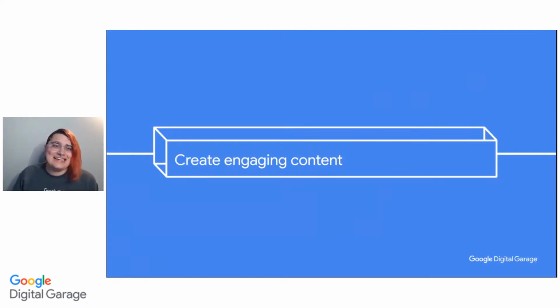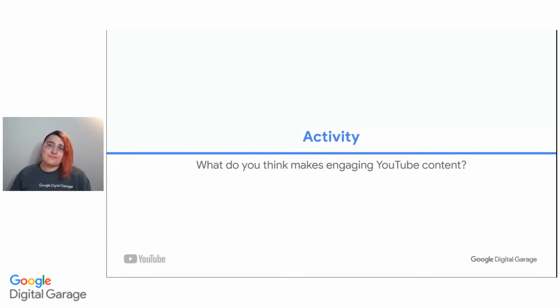Let's move on to the next section of the session, which is creating engaging content. So a bit of a question for you guys to think about, all of the many people watching the YouTube video right now. What do you think makes engaging YouTube content? It's something to think about. I can tell you what makes content engaging for me, but it's going to be different for everybody.